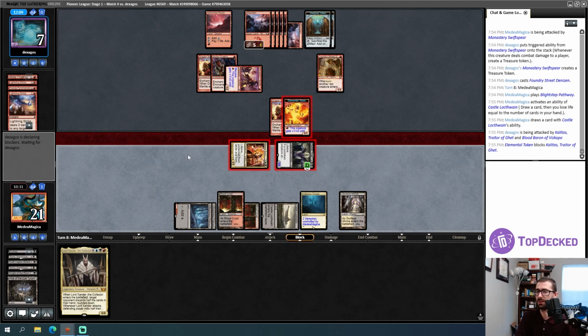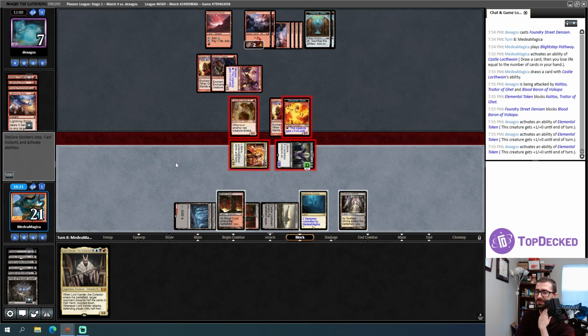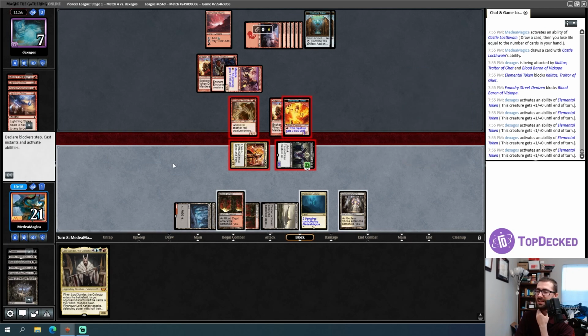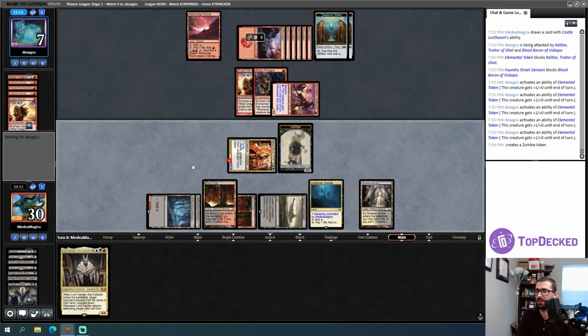My opponent will activate Fire Breathing approximately a billion times. Oh, and taking a chump. Yeah, that's all fine. Yep. In paper, you just get to say, I activate this 6 times. Magic Online, not quite the same. Okay, and there I do get my zombie token since one of my opponent's creatures died. And next turn, I'll cast a Xander.